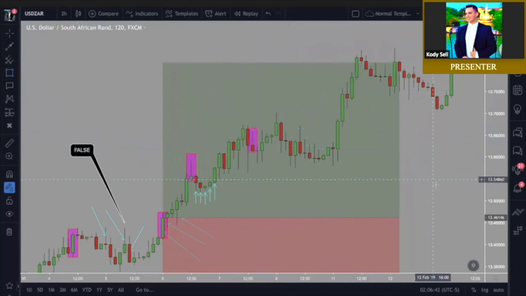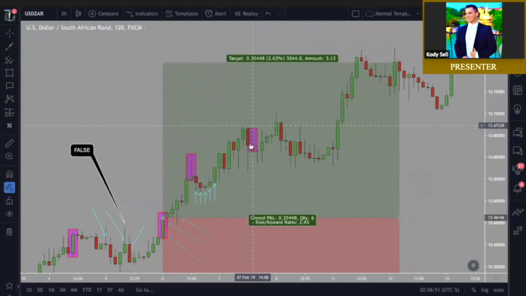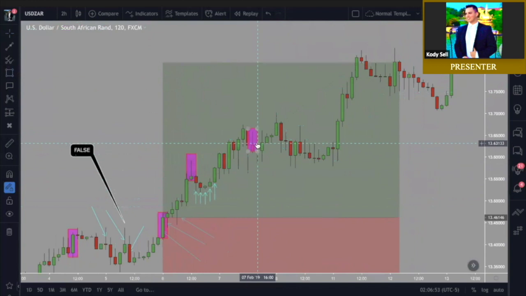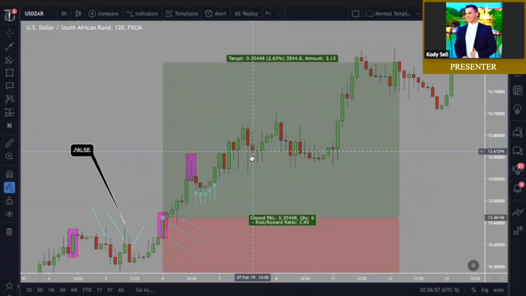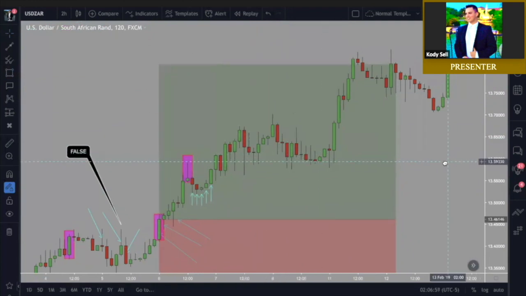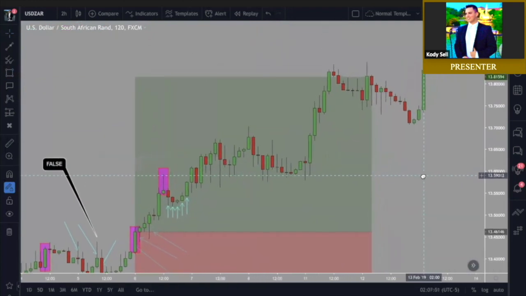So, for example, when you see this candlestick right here with a little bit of wick to the upside, are you scared? Is price action telling you to exit? Is price action telling you that we're going to reverse and go down? No. Compare this signal right here to all of the previous signals just before it. This is a small, insignificant signal. It has no real meaning to it.